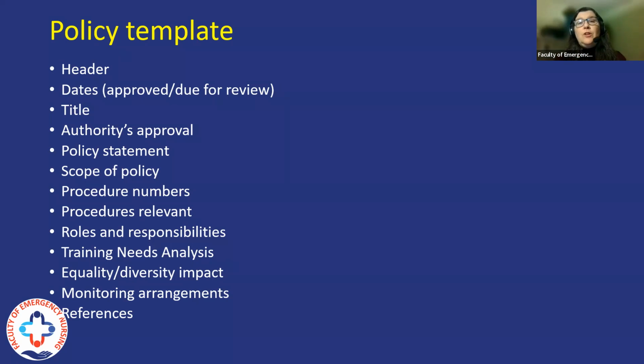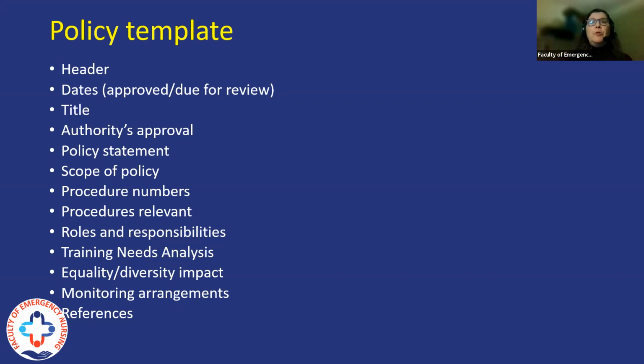So for those of you thinking forensic stuff, it's like a chain of forensic evidence. Or for those of you more arty types, it's looking at the provenance of a piece of work. Where did it come from? Who contributed to it? Whose brush strokes are on it? Then a policy statement that says this is what it's about.